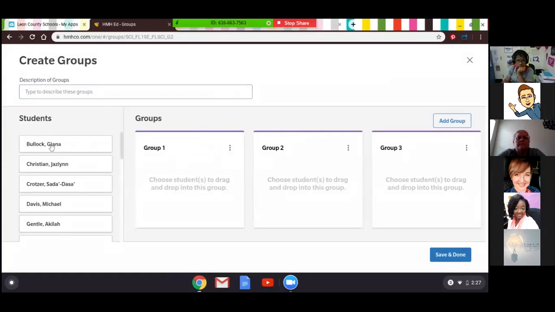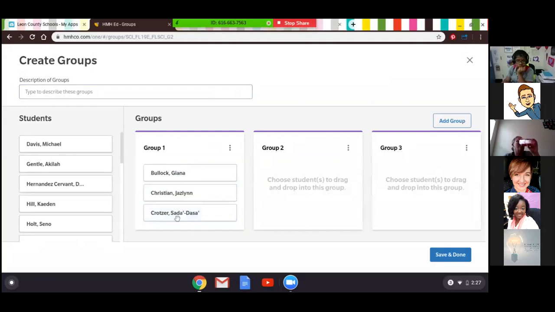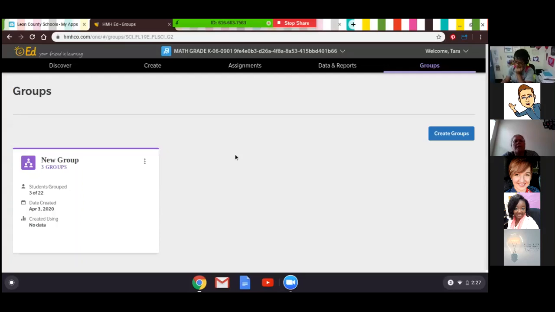And so you can just pull them in. Oh, do I need to pull them down here? I had it too far up. So just a drag and drop into those groups. That would be a way to differentiate, which we know it's core curriculum, so we don't do as much differentiation during this part. But you could just pull over your kids that you know are doing online learning. So whenever you look at those reports and you assign it, you're not looking at all students and having to figure that out all the time. And then I just click save and done, and then I've got a group there that I can use for my assignments.